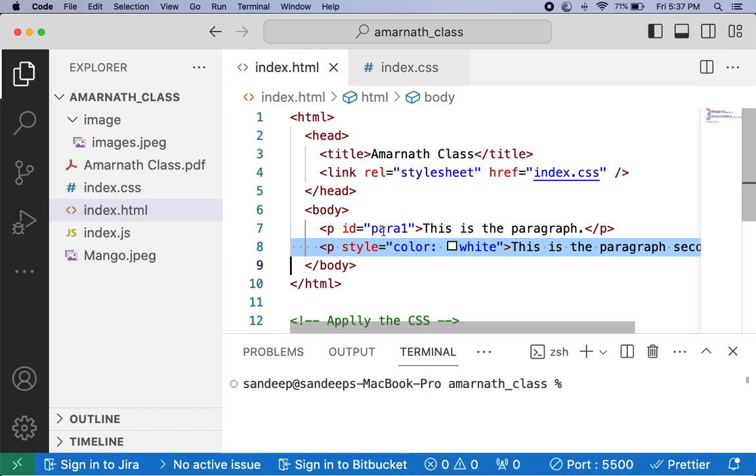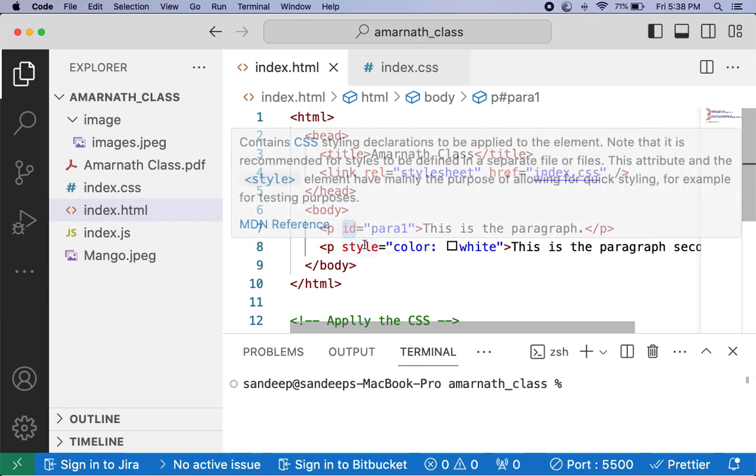So this is one way, id, and this is called an id selector, which means how we are going to select the element. If I have to select a unique element and style it very uniquely in a different way for each element, then just go for id.